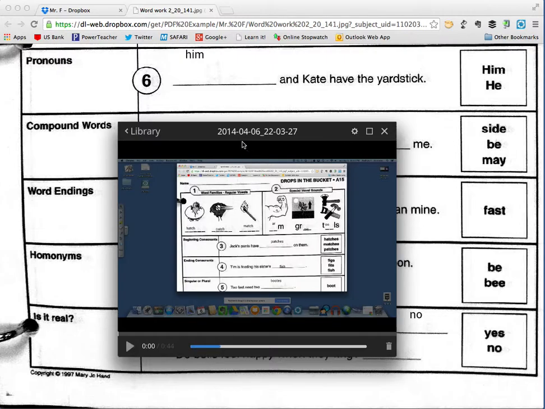So what would be nice is if we used Google Drive as our cloud storage workflow solution that we would use to go paperless in the classroom. However, we're using Dropbox because Dropbox is allowing us to import a lot of the files we need into a lot of the apps that we use on the tablets, whereas Google Drive doesn't allow you to import a lot of the stuff into the apps that we're using. So that's kind of why we use Dropbox.